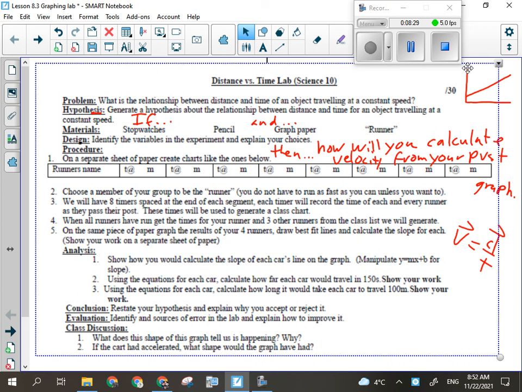So what we do is we simply put the cart on the floor like this, and we make sure it's connected to my phone so that it can gather the data. Watch now, and see if you can find any sources of error that I might have as we go along here.